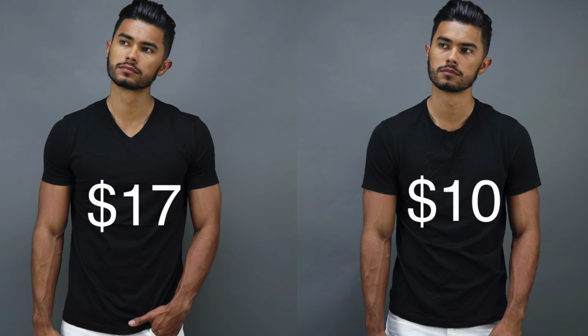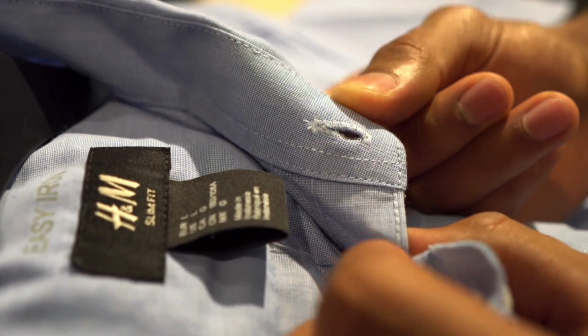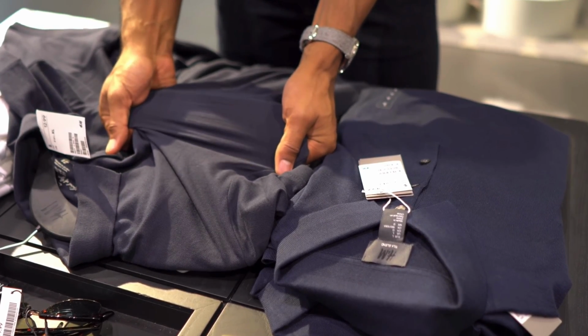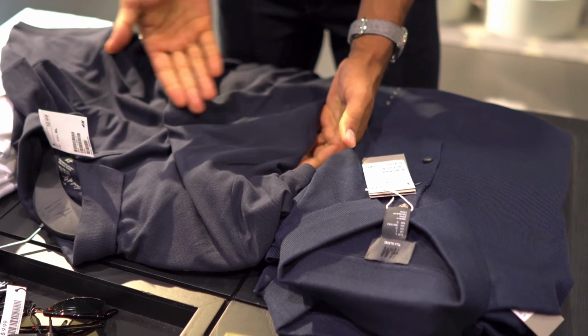But this rolls us to number 7, and something you don't want to tumble into, and it's wearing cheap clothing. You can buy lower priced items that are high quality, that'll make you look good, that don't necessarily mean that they're going to start breaking down. What happens when you buy something cheap, like for example Forever 21 t-shirts, is that it's more costly to you in the long run. These tend to deteriorate. For example, this last weekend I bought a t-shirt from H&M. I kid you not, within the first day of wearing it, it tore. This is why overall cheap clothing makes you look tacky, because it ends up tearing, deteriorating, or shriveling up because of the cheaper fabric, and also ends up costing you more in the long run.